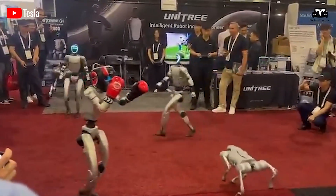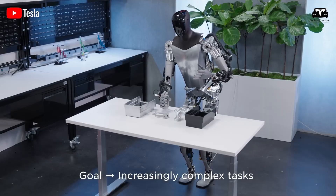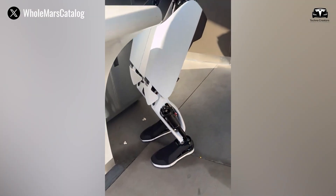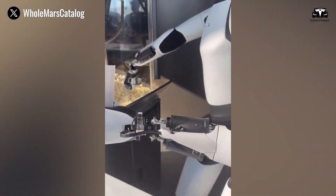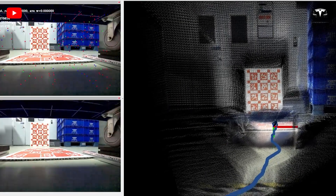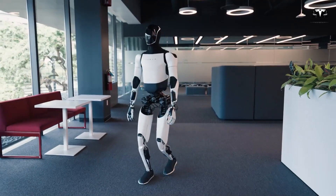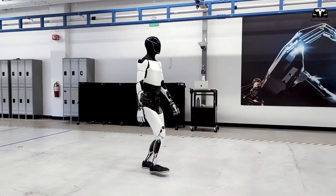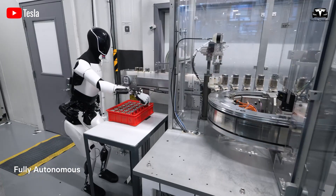Comparison with rivals reveals why Tesla's approach is disruptive. Unitree's humanoid prototypes rely on predefined motor control patterns, achieving only 85% task adaptability. Figure AI has made progress in dexterous manipulation, but its models depend on third-party cloud training with 200-millisecond latency, and lack Tesla's vertical integration of 50 billion miles of driving data, chips, and vehicles. Optimus enjoys a unique edge — its AI is refined from 10 million robot trials and 1.5 billion miles of driving data, with perception models achieving 98% robustness and decision-making tested over 100,000 real-world scenarios.